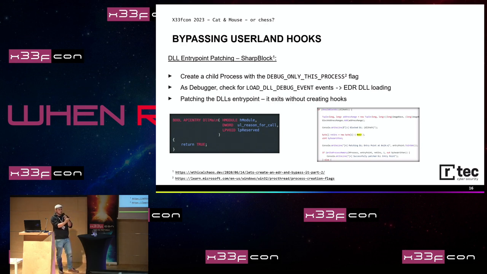It will do nothing but return and then exit. In the very end, this technique leads to the EDR DLL being loaded, and instantly after it's loaded, it will exit and be removed from the process, and it will never create the hooks, and there will never be an analysis done.